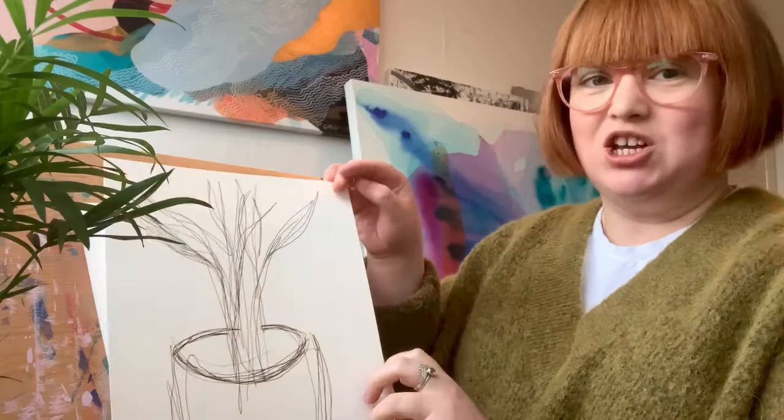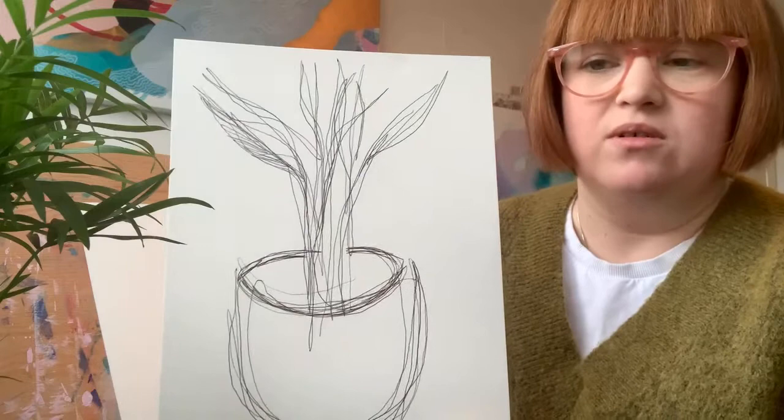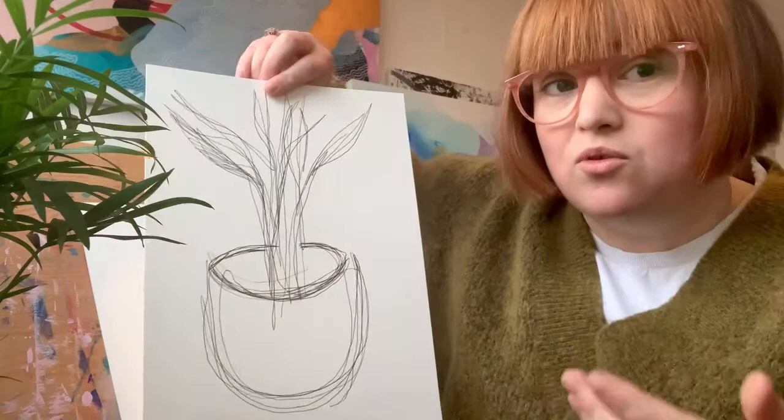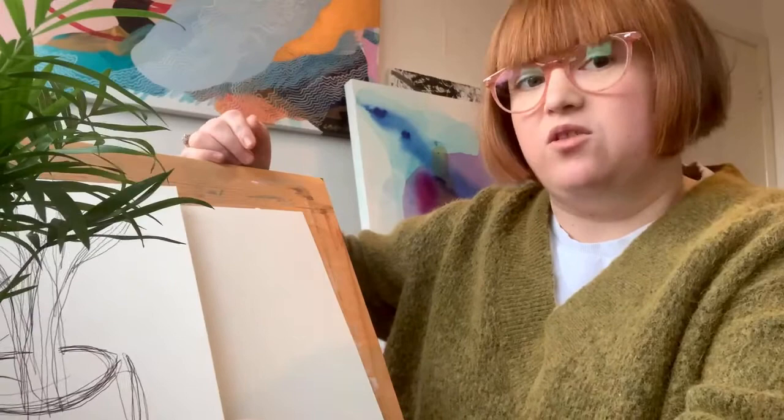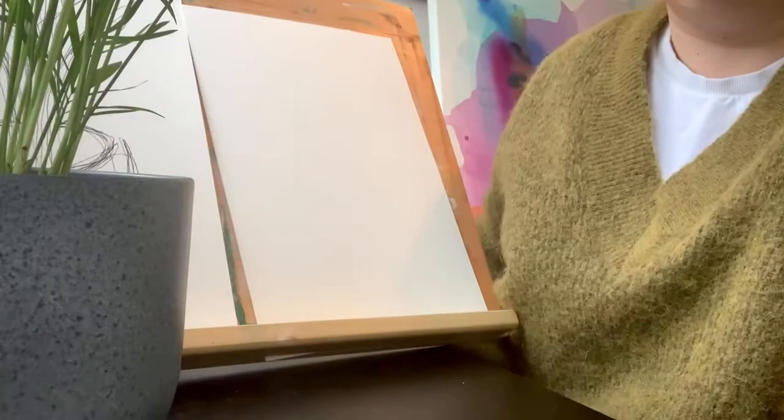You can actually see an example here already of what we're going to be doing. Can you see the difference between my drawing style in blind contour drawing, as opposed to what my normal drawing style would look like — which is something you'll see further on as these videos go through each week. So I'm just going to pop my example to the side and start off on a fresh page.